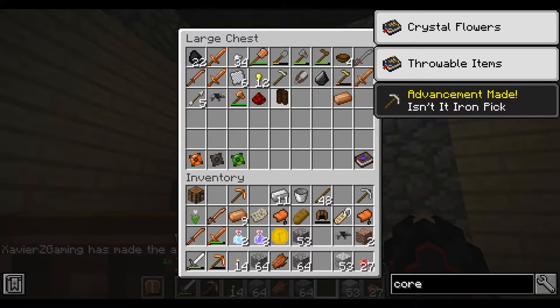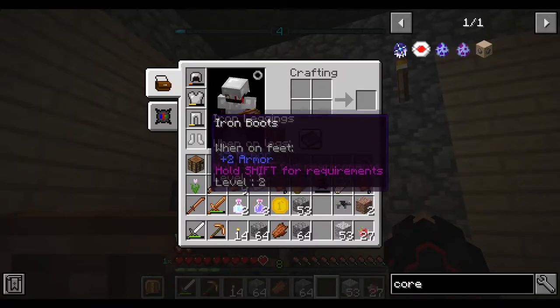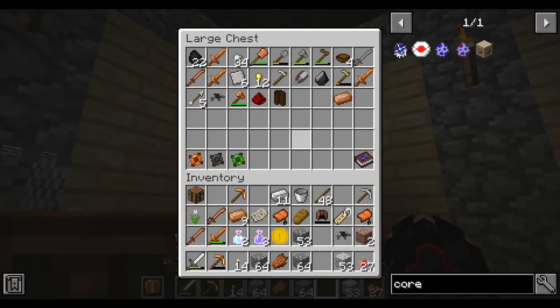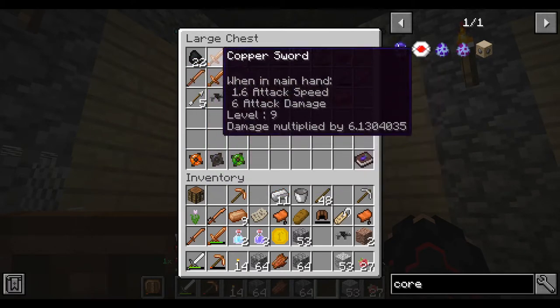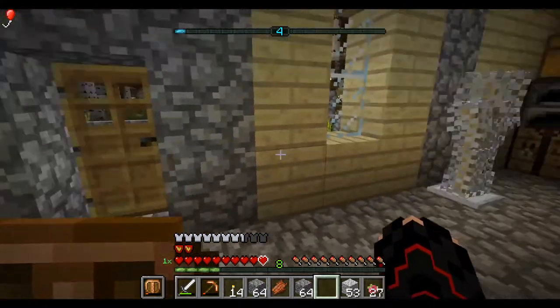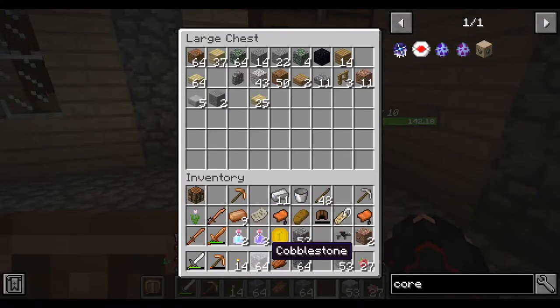That kind of sucks. And then I have these really cool Earth Mage leggings. 15% on Earth cost. Don't know what it is. Plus 4 armor. What does this do? Plus 5 armor. Yeah, nope. I don't think I'll be wearing that anytime soon. And yeah, so let's see. Level 8. I mean, I have all these really high level stuff that I'm a level 4. Kind of sucks, but let me organize and I'll be right back with you guys.